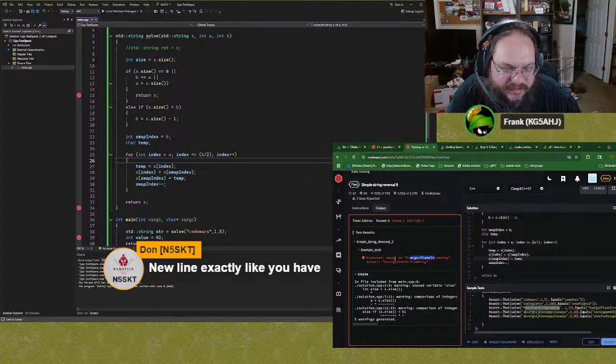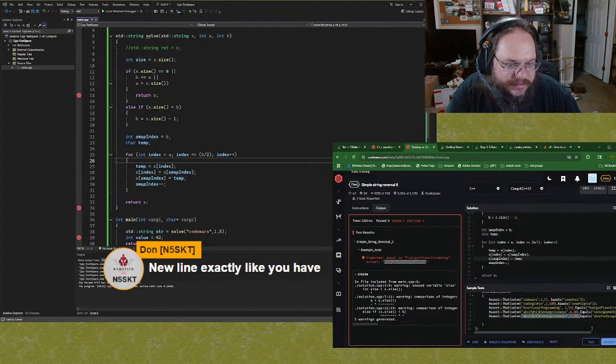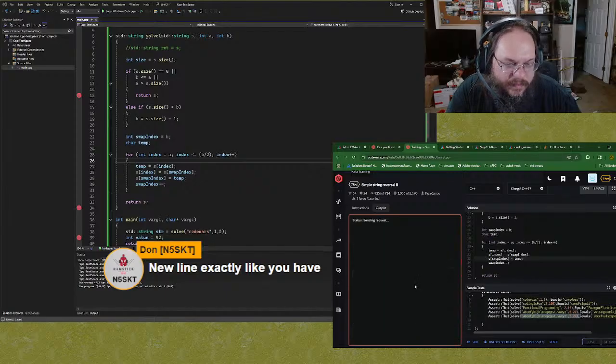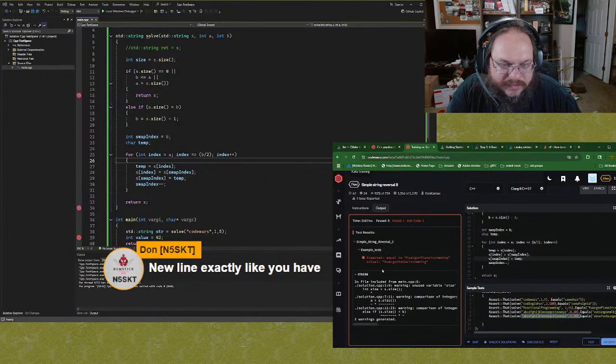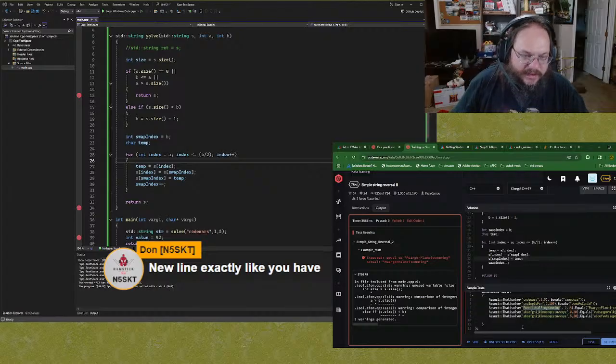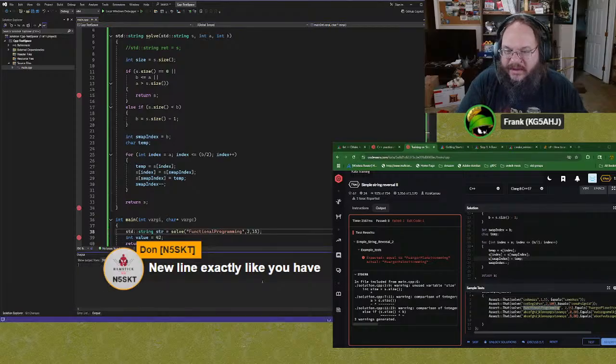This area is messed up. Why is that? We're getting close. We'll just change it here. Copy. 2 to 15.